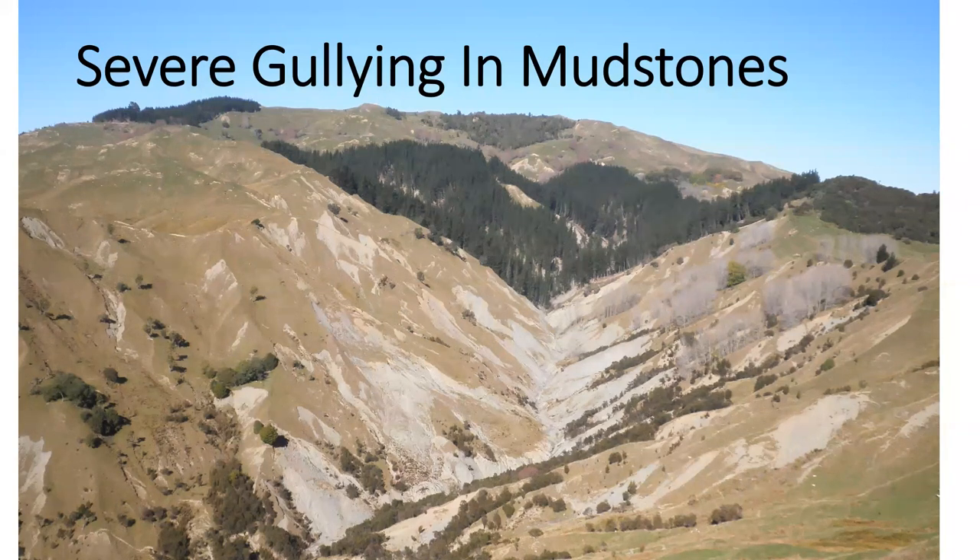Most of our problems come back to how well we've treated gullies and streambank erosion and how we need to go forward. On a lot of sites there could have been a different approach with a lot more success on gully sites, particularly poplar and willow planting. What has been a standout on our better country is that poplar and willow trees established have hung on really, really well - there's certainly a lesson in that. Ironically, after Cyclone Bola the assistance on planting poplar and willow fell right off. There was a complete focus on plantation species with close spacing forestry, but with no concept of dealing with the gullies. And so we're left with some real problems there.